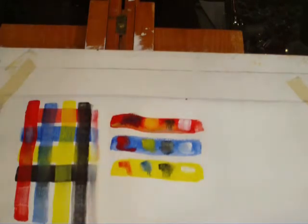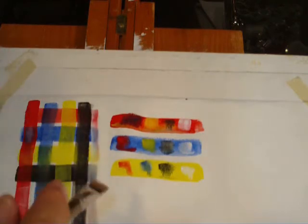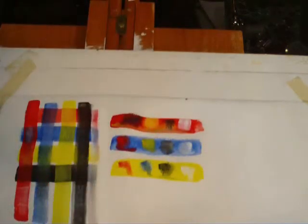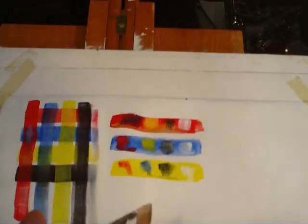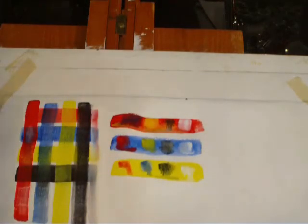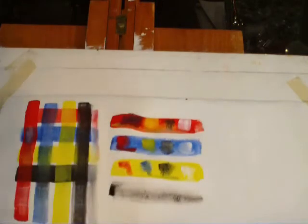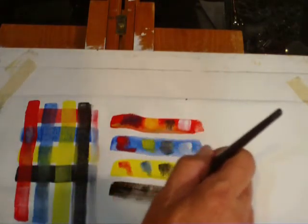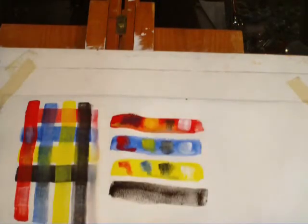Now the lesson for this, what you should take away from this. When you do a painting, you can use all these techniques. You just have to figure out how it works and if you want to use it or not. Now, these pigments that we pick, the basic palette, don't have the characteristics of other paints. And when you put other paints in there, you're going to see a difference in the way they respond to each other. Some of them will be very heavy and will actually push the pigment out of the way.